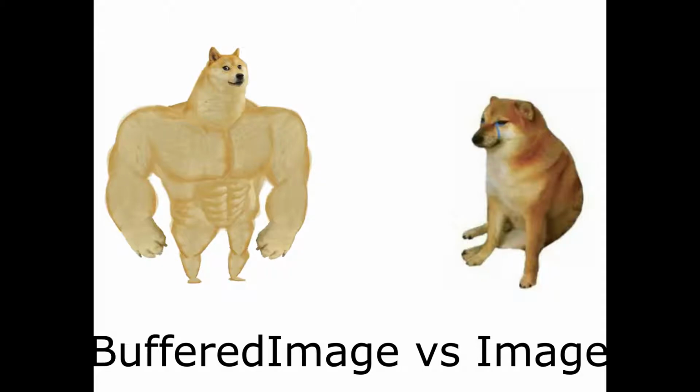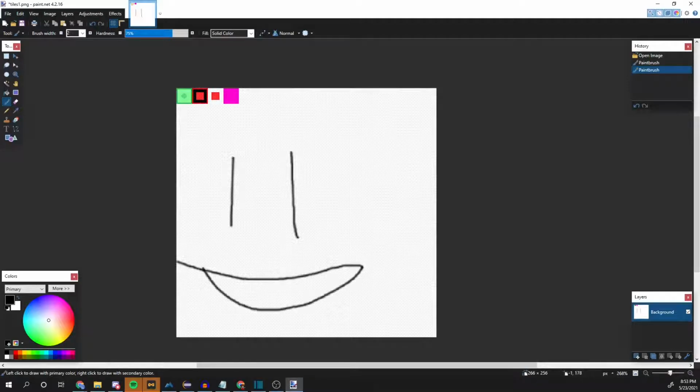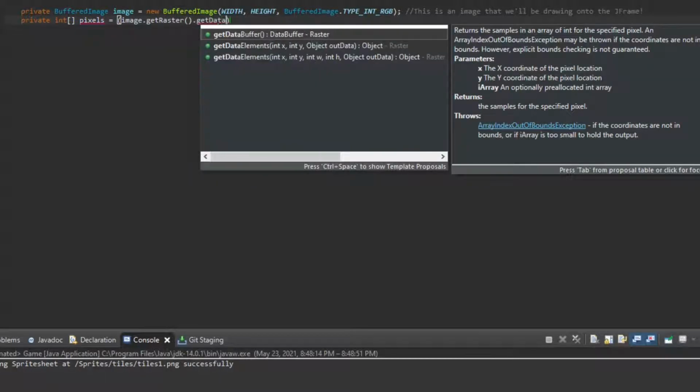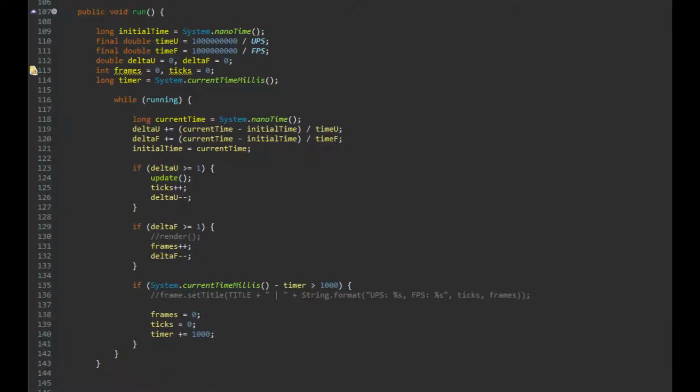The reason I went with a buffered image instead of just an image is because, well, it's an image with a buffer. And what this means is that the data of the image is accessible and can be manipulated. I can thereby use this to my advantage and create a buffered image and change the pixel values so that it displays my images. From here, I got the value of all the pixels as an integer array using this method. All you have to really know is that this thingy here turns the image into a changeable array of pixels. Next, I made the game loop.